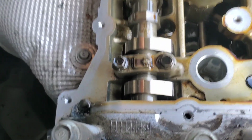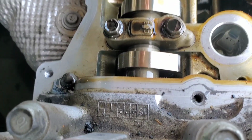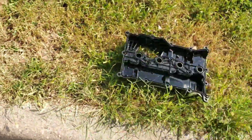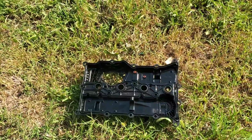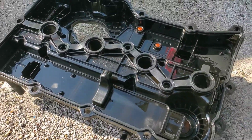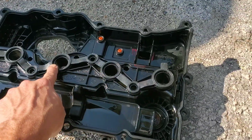If you don't have that, it's probably not the end of the world, but I do want to bring up that it is recommended to do that. Otherwise, you can go ahead and put the new gasket into your valve cover after you clean it up a little bit, and we're going to reverse the procedure. All right, so we got this cleaned up a little bit, got the gasket in place all around the edge, as well as the spark plug tube seals.